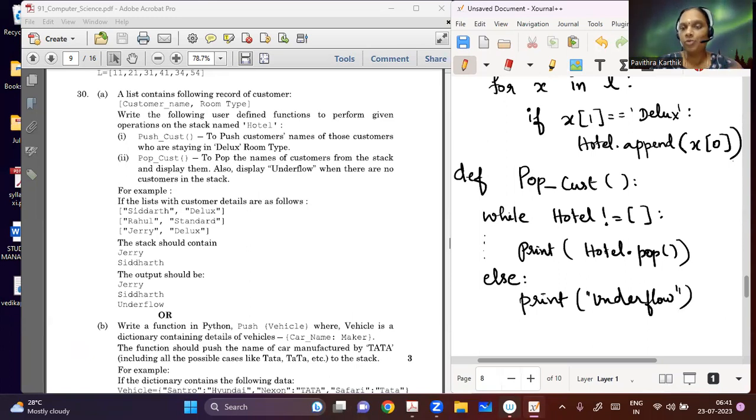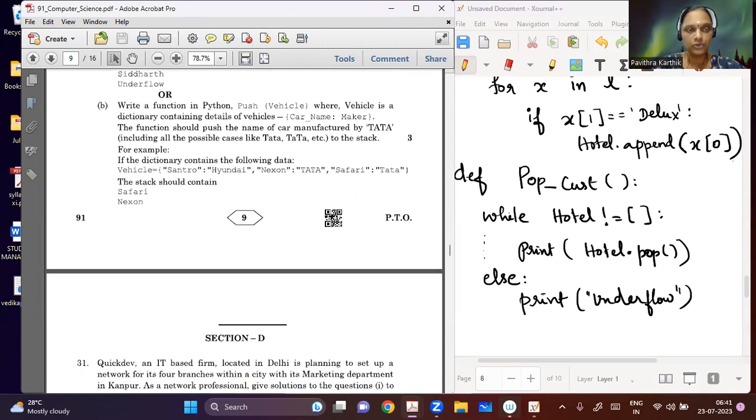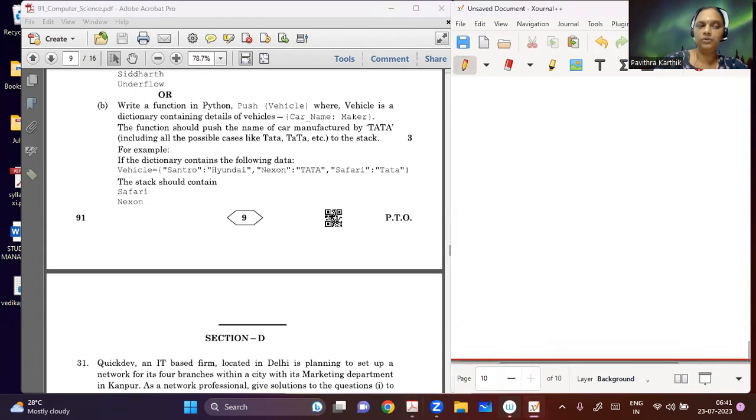So once you know one model, one pattern, like this is called as a list model. So whenever there is a list asked in the question, this could be more than enough for you to write any program based on this logic. Whereas there's a second model, which is usually or only. For the past 2-3 years, I think even in compartment papers, they are giving a choice for the dictionary one. But yes, dictionary one is also here. It's straightforward again. Still, we will do this alone.